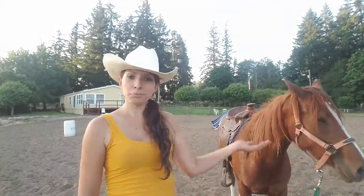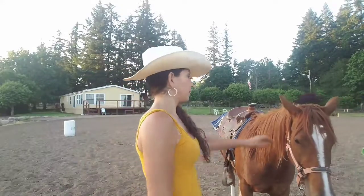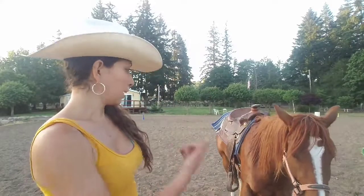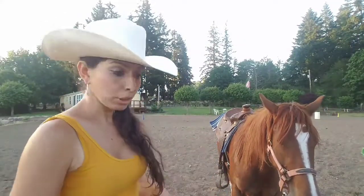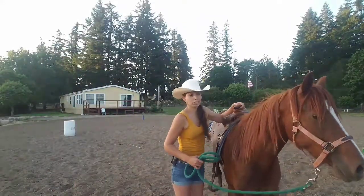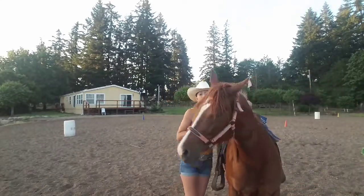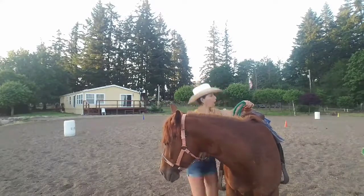All right, so far I feel like we're doing pretty well. Still some spots that we got to continue working on, like the backing up, and then she's gonna be ready. We're gonna be ready to ride her here soon. As you could tell, I jumped up and she didn't really react or anything because I've been messing with her a lot. And what I mean about messing is I'm coming over here, shaking the saddle. Of course, keep your horse flexed. Shaking the saddle, jumping up and down like a mad woman.